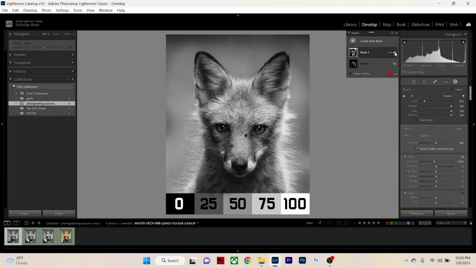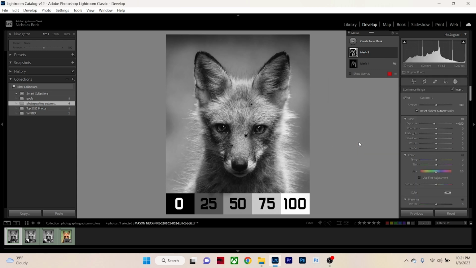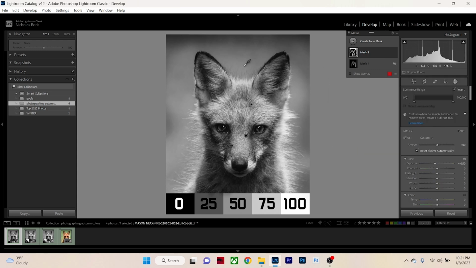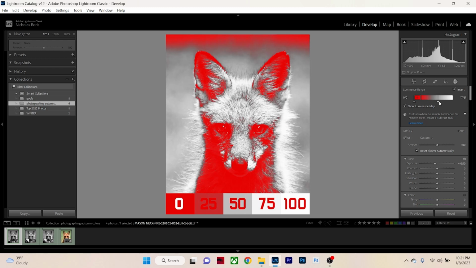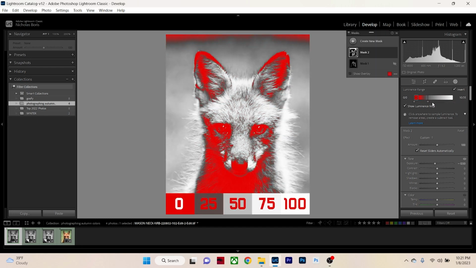Okay, so this is our before, this is our after. Now what we're gonna do is intersect this with a luminance range mask once again. And with our little eyedropper, we're gonna click the blacks. And what we wanna do is feather this out as much as possible. So you see, we don't want our box range to be covering up each one of these. We want the box to be within a range of 0 to 25. So if we really wanted, we could drag this out here. Perfect. And then we can take it into the whites a little bit.